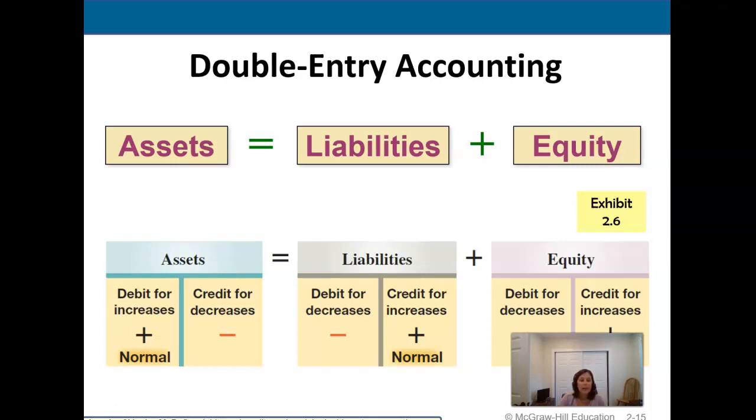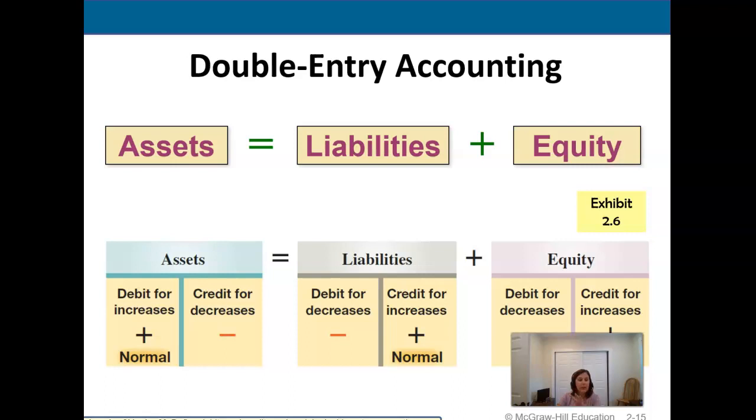So we'll take assets first. Probably the clearest, and I think students find this an easy one to start with. So you'll notice here in this T under the assets, any asset account that is increased, so when we receive cash, for example, and cash is an asset, that's going to get recorded on the debit side of the T. When we spend cash and cash goes out, that gets recorded on the right side, or the credit side of the T.